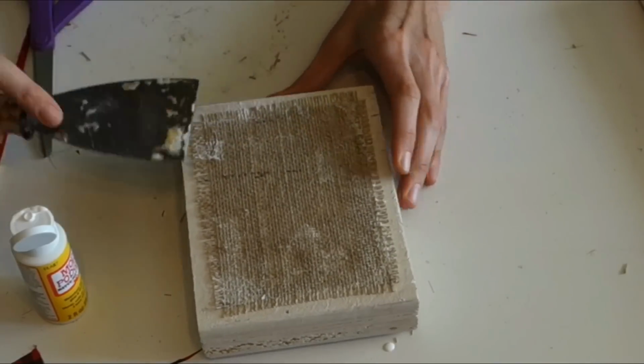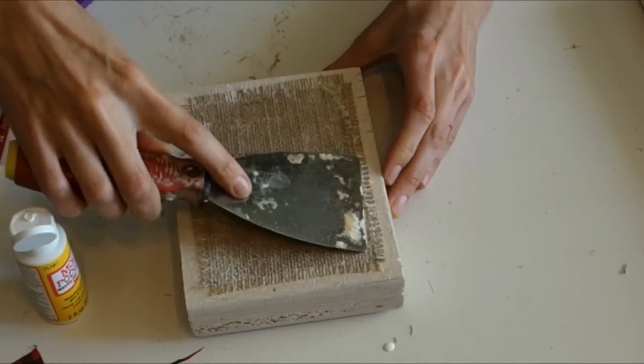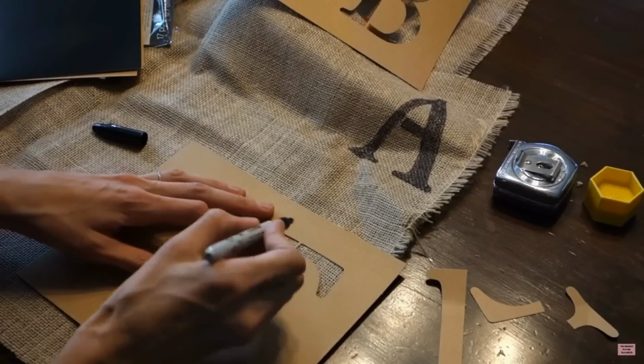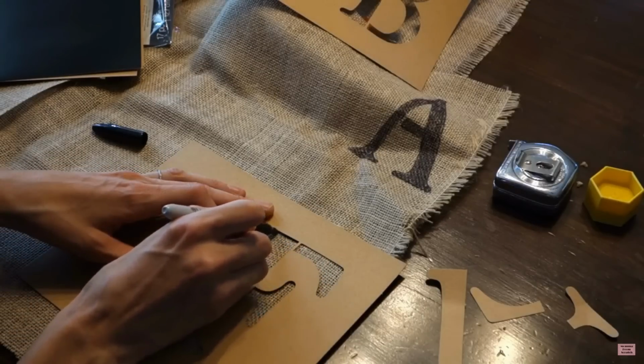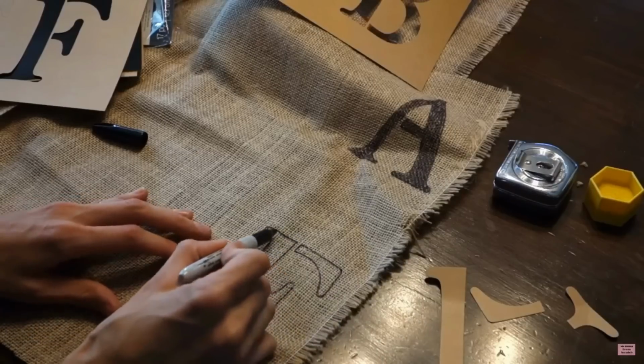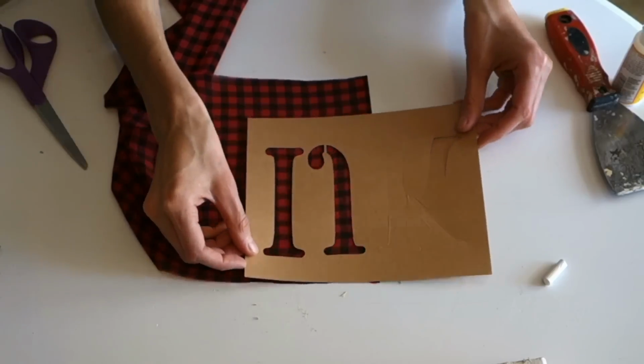Then I like to take my spatula and just press it down, especially the frayed edges. They'll tend to pop up a little bit and you just want to push those down. Now for the original block letters, I just took my Sharpie. You can use a paint pen, and I just traced around and then filled in the inside of my letters.